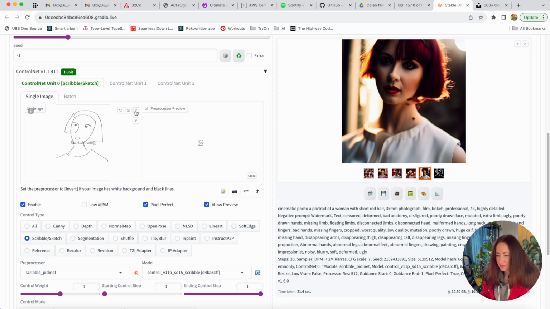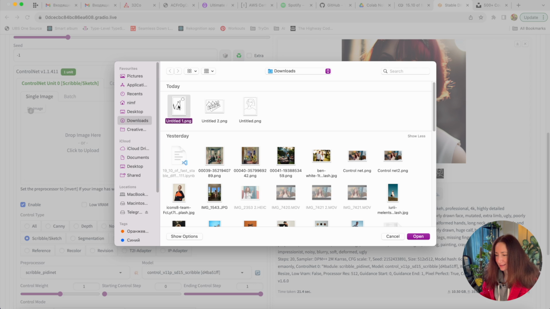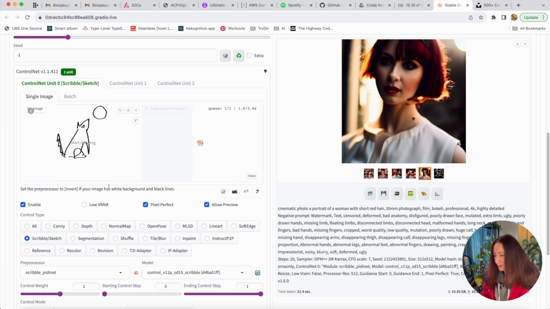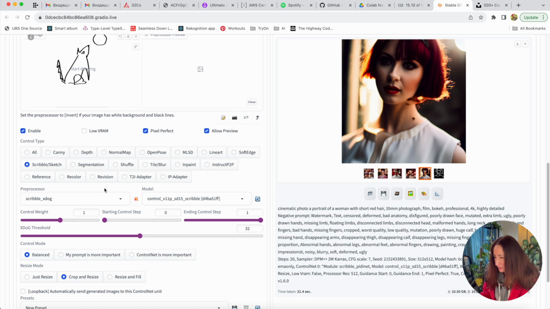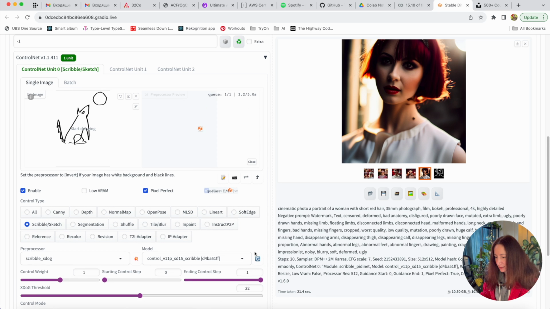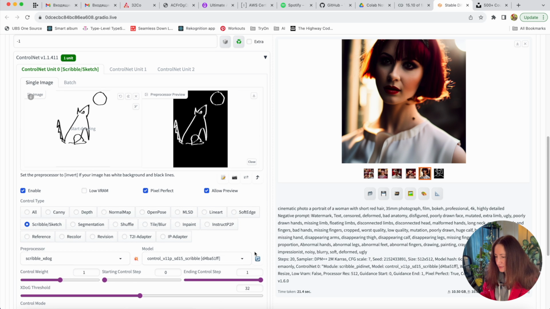Yeah, so just the last one to try. I have another very artistic sketch of a wolf who is howling at the moon, and I want to maybe try a different preprocessor just for fun, just for the experiment. I don't know if there will be any better results.